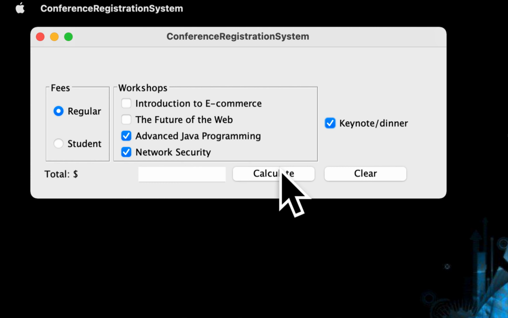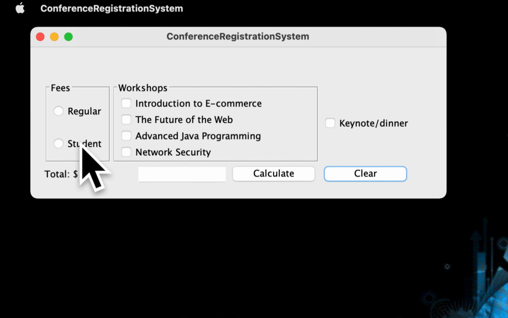So when we click calculate, we have to pay $1,725. So if we want to clear all the checked boxes, we just click clear. And as you can see, all the components are unselected.